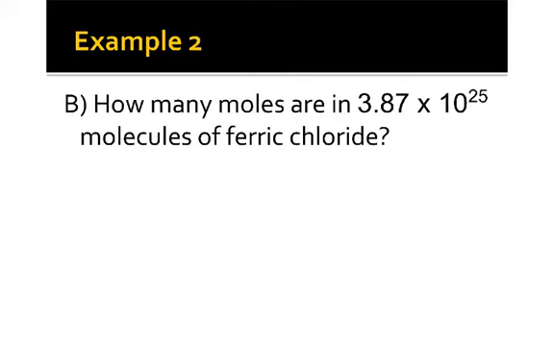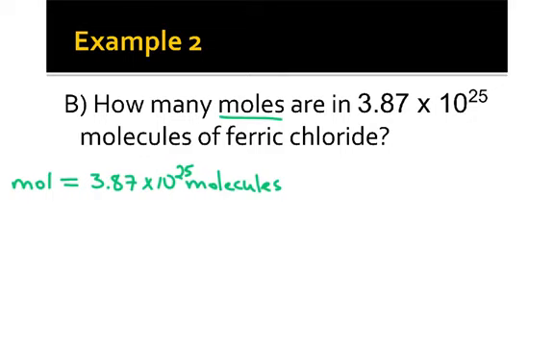All right, so for this second question, it says, how many moles are in 3.87 times 10 to the 25 molecules of ferric chloride? So again, start the process. The first thing I want to do is, what am I looking for? I'm looking for moles, so set it up. M-O-L is the short form for mole. Not saving us a lot, but you can use the whole word if you want to. Now we're going to put our equals. Now we're going to put the thing we do know, 3.87 times 10 to the 25 molecules. Always keep the unit. That's going to help us when we get to our conversion factor.